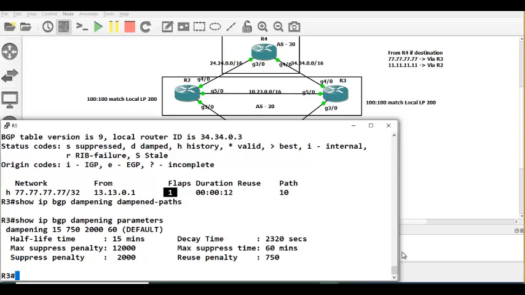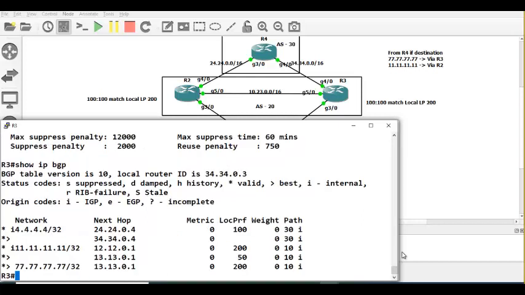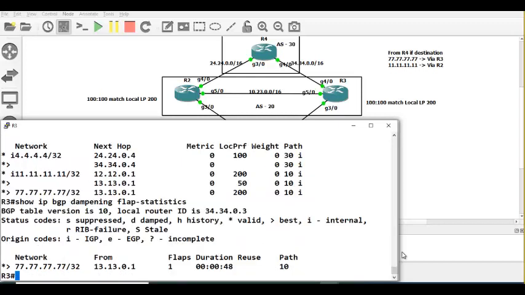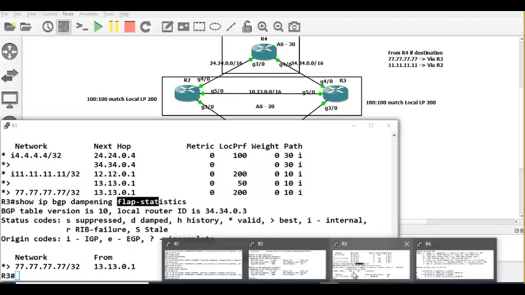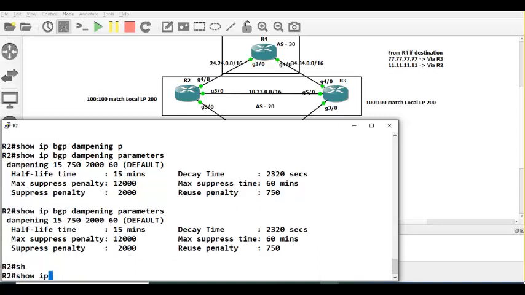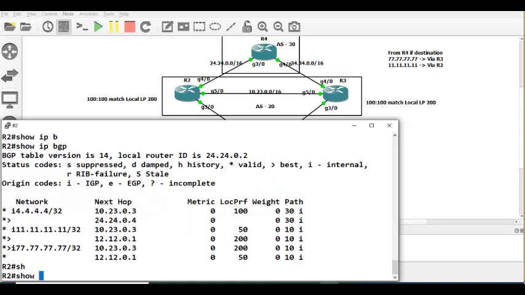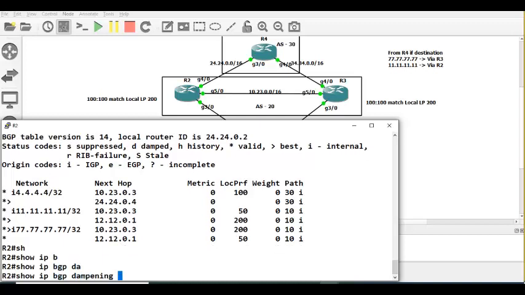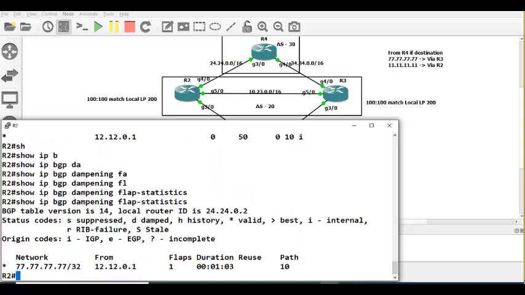Yep, now let's go to the BGP table, show IP BGP. So here, nothing. You see it only in this flap status. Let us also check it on R2. Show IP BGP. Show IP BGP dampening flap status. You can see that.